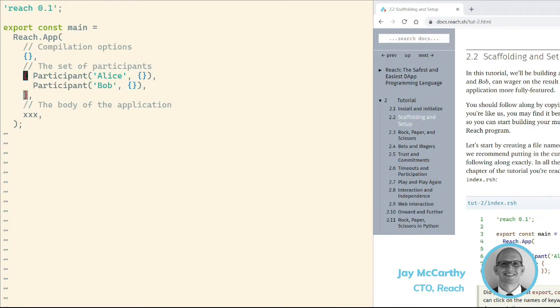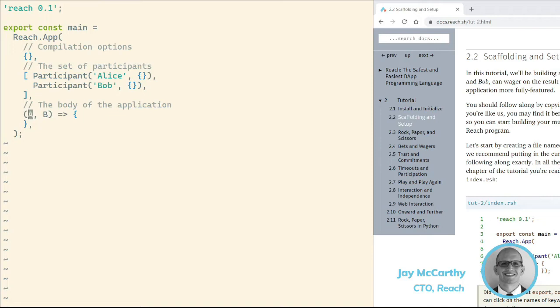Now, this array right here is where we write down all of the participants of the program, and then those get represented in the body of the program in variables. And I'm going to choose the variables A and B. Now, I could choose the variables Alice and Bob, but I'm specifically going to choose A and B to help emphasize the fact that this name has nothing to do with this name, because this name is the external specification, and this one is just the name that it will be used for in the program.